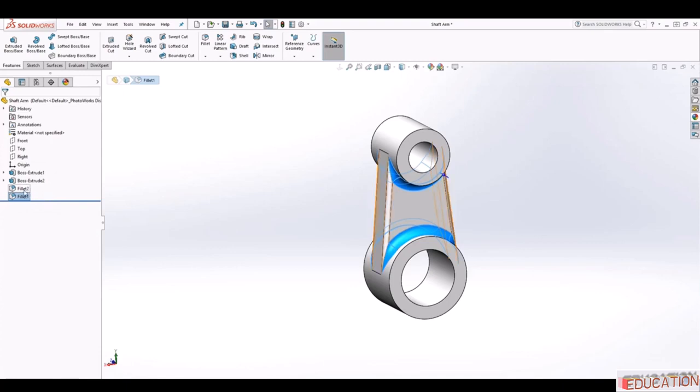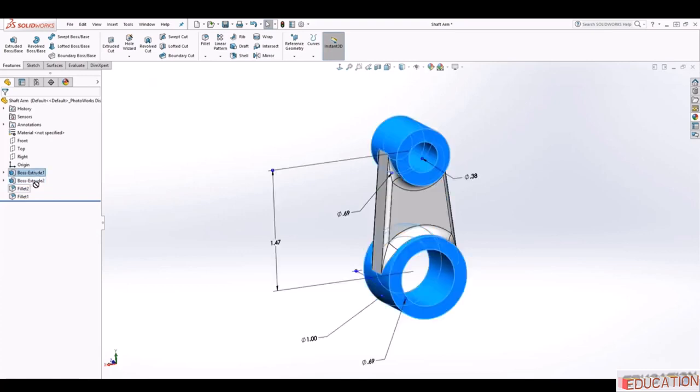Now watch if I try to move this fillet 2 above the extrude. Watch what happens. See, I can't do that. Or if I try to move that extrude boss below the fillet, I can't do that because that fillet is actually on that extrude, and that extrude is a parent to that fillet. And what happens if I try to move the extrude boss 1 under the extrude boss 2? I can't do that again because the extrude boss 2 is depending on that extrude boss 1.